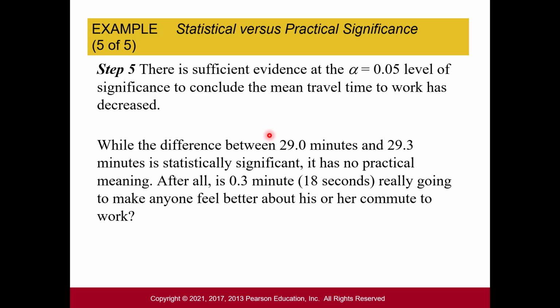And so while the difference between 29.0 minutes and 29.3 minutes is statistically significant, it really has no practical meaning. And so after all, if you think about it, 18 seconds isn't really going to make anyone feel any different about their commute to work. So this was an example of practical significance, and even though our results were statistically significant, practically it didn't really make a difference.